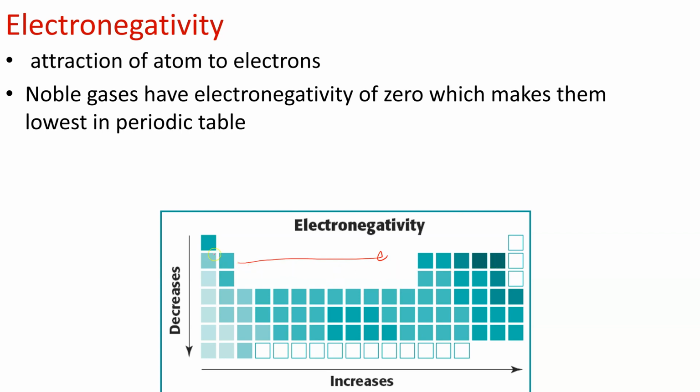As you go down a group, what happens to electronegativity? It decreases. Same reason as ionization energy. There's less attraction to the outermost electron because the atom gets bigger and bigger. So that valence electron is a lot further from the nucleus, so it's easier to remove. One thing you do want to note, though, noble gases have no electronegativity. They're not cute. They're ugly elements. Electronegativity, all these are 0. The most electronegative element then becomes fluorine, which is about 4.0. That's the highest value. The lowest ones are going to be the noble gases.